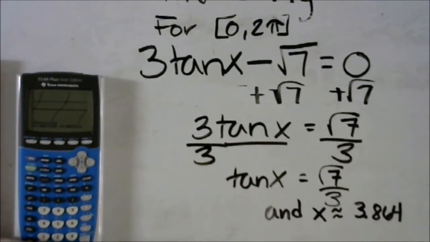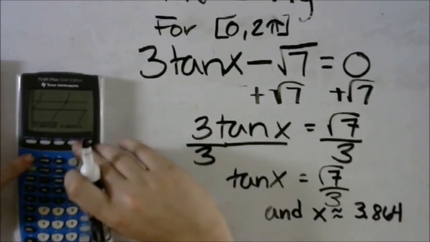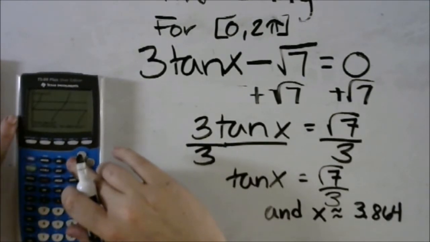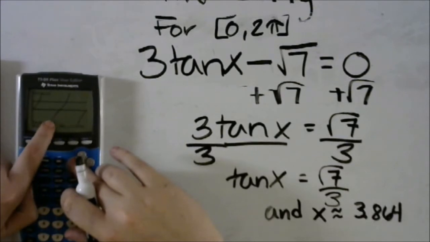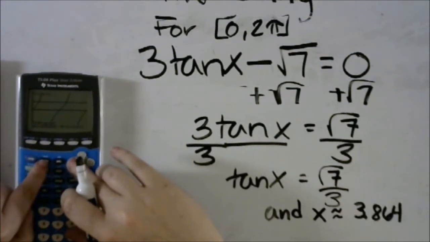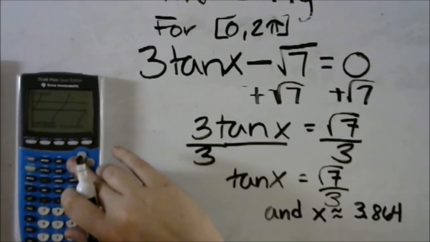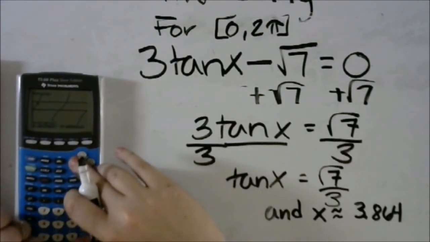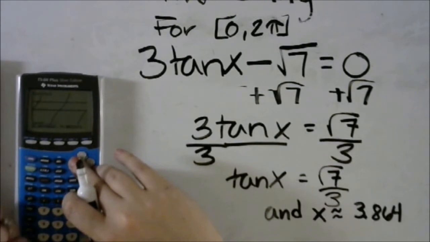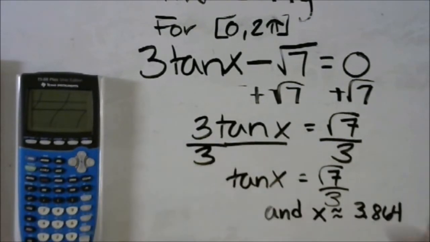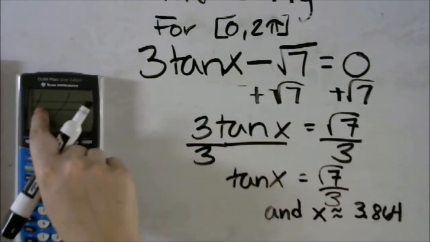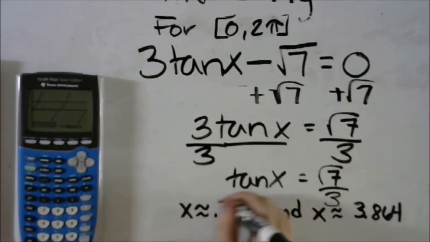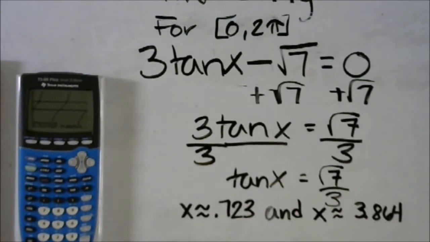The next solution I want to approximate is the first one. So I'm going to do the same thing, but this time I'm going to hover my cursor closer to the solution I'm interested in. Watch the indicator. Keep shuffling, and there it is. Now I'm closer to the first intersection. I'm going to hit enter. This is my first curve. Enter. This is my second curve. Please guess my solution. And you can see that my cursor is now over the first solution, which is approximately 0.723.